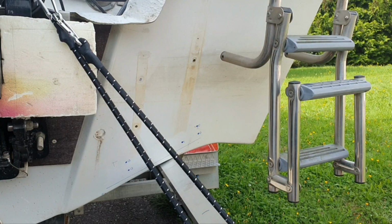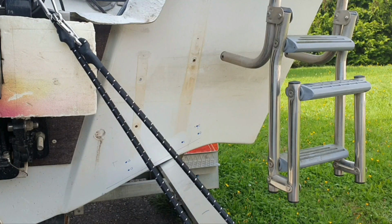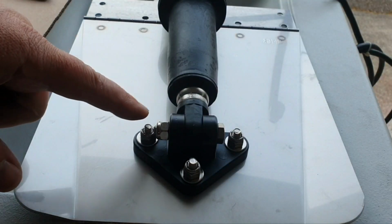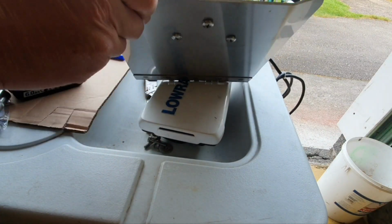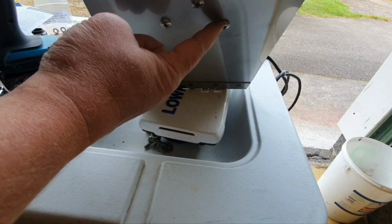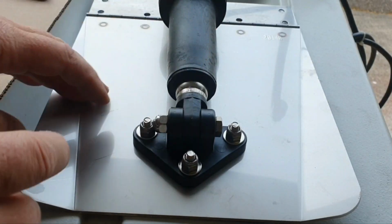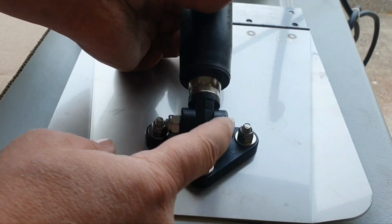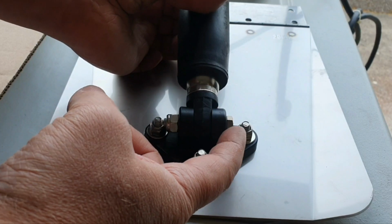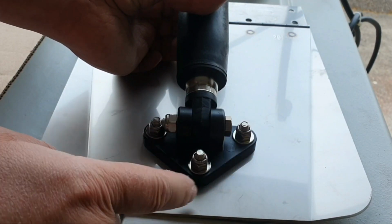Probably the transom is too short, or probably the hands are too short, I don't know. Well, let's see. I assembled another one, because the previous one we just used to check the position. The right way, as the user manual says, is to put bolts from this side and nuts from that side. However, first please connect the bracket and the actuator, otherwise it will be difficult, or maybe even not possible, to put this bolt later when it's all connected here.